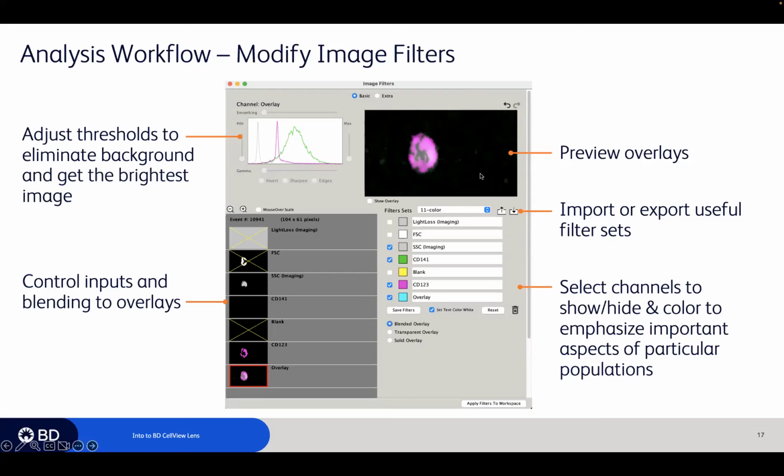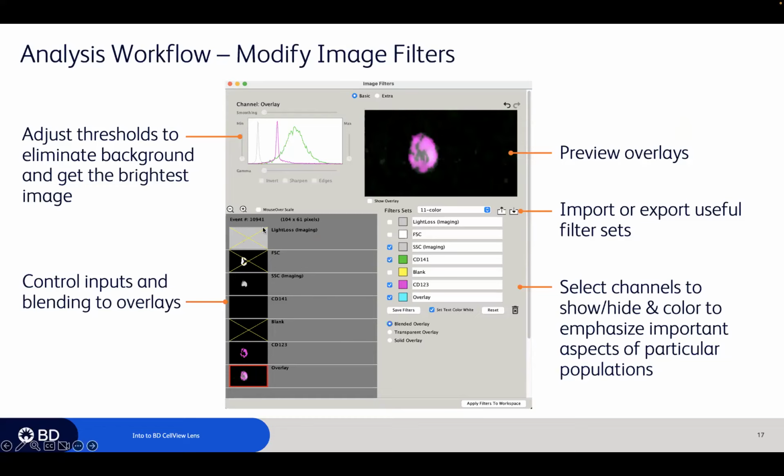I'm generally looking at this preview window of the overviews as a guide for how to do it. My general approach is to adjust your thresholds, your gamma, your min-mass, etc., so that you see the signal and you cut out the background. You can do that for each of the channels individually, look at how they appear on the overlay, and turn off certain channels or not.